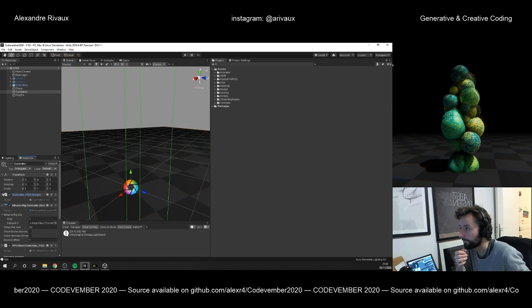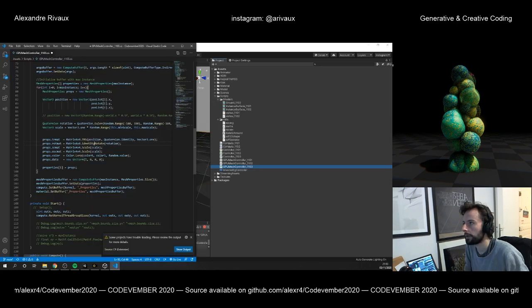Okay, so my controller is ready, and now I will need to change the GPU mesh controller, and let's say 03, and then activate the rotation, which was here, and we will see our problem.